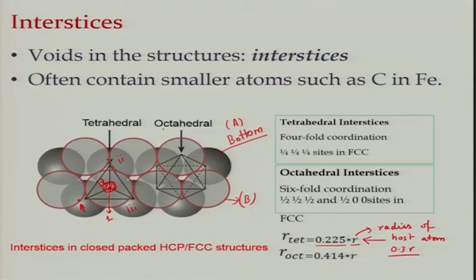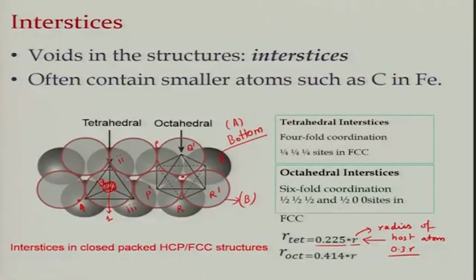Then in the same structure you form another void as well. So if you look at this configuration now, here you have let us say P, Q, R, and in the second layer we have P prime, Q prime and R prime. They also form a void here. The void between these is located here, and this void now has 6 neighbors, and the polyhedron formed by connecting the centers of all these atoms is called an octahedron, and the void is called an octahedral void. Octahedral void means it has 6 neighbors, and octahedron means it has 8 faces.